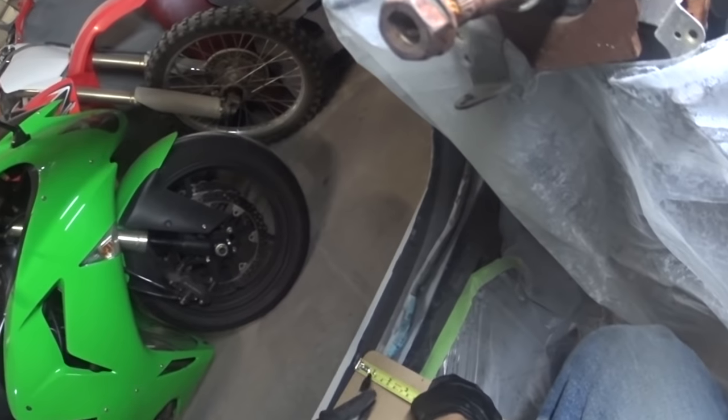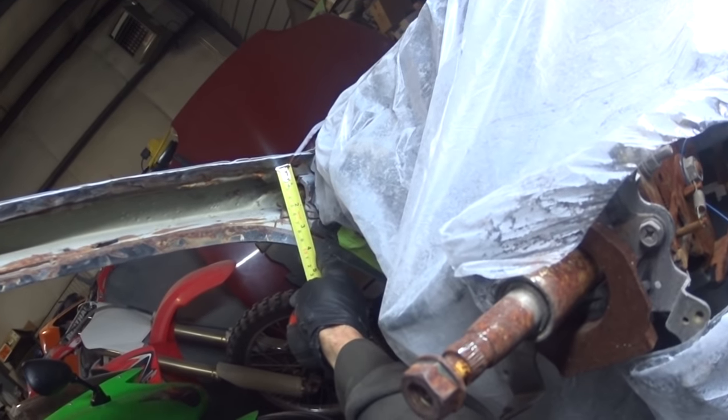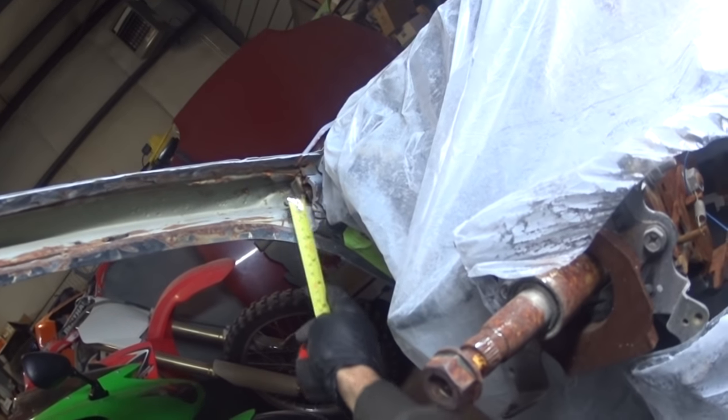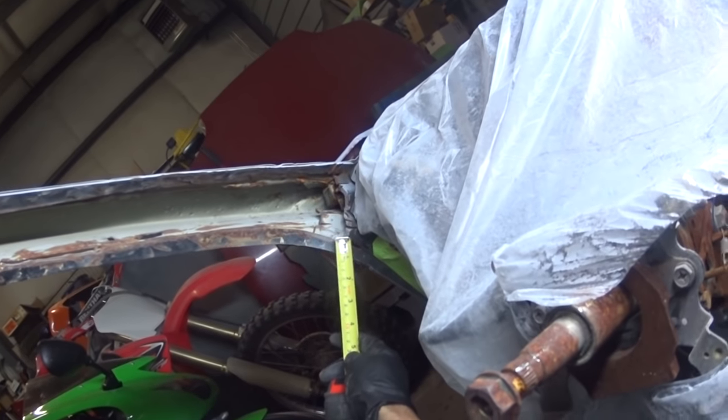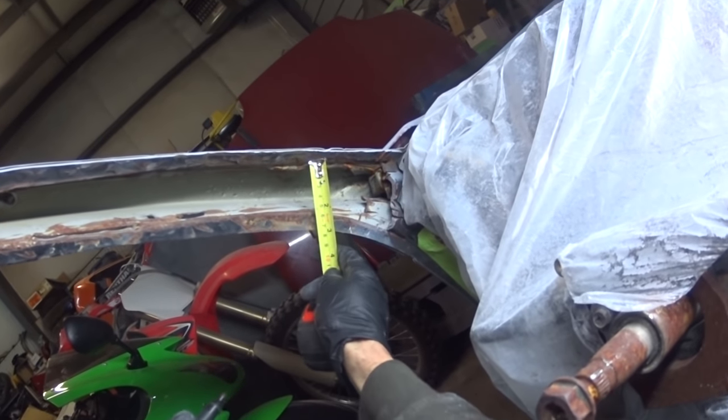So right now I'm just cross checking my measurements. So 3 1/4 inches right there. About 3 1/4, and then I'll have to flow it down, back it down to about.